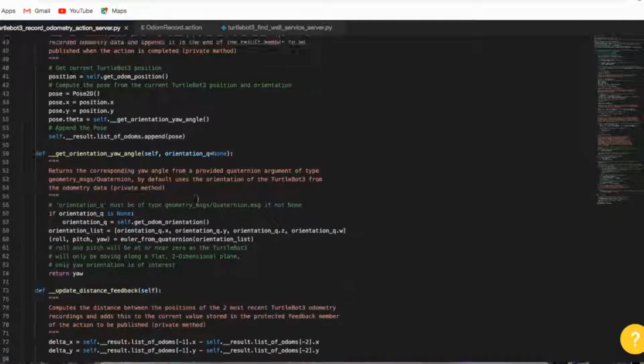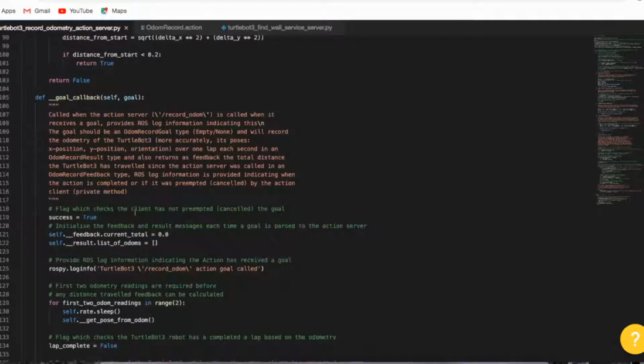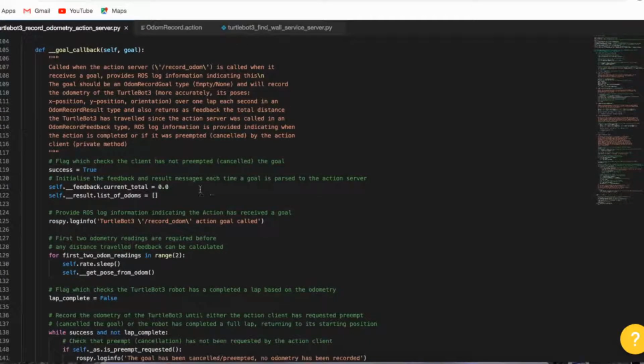And when we get a goal, we execute this goal callback, which assumes the client hasn't preempted the goal, and we just reset the feedback and result values to make sure there's no debris from the previous action server request, or action server goal rather.